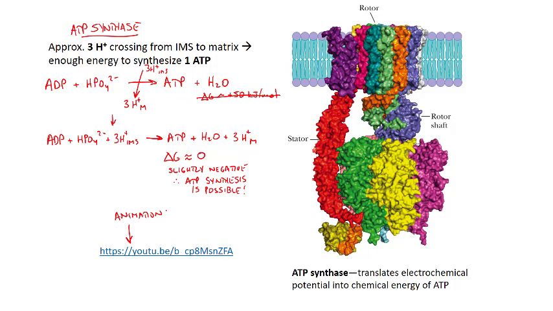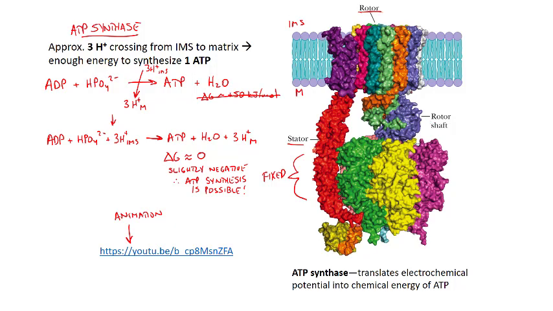We've got two different parts to it. We've got what's called a stator, which is this transmembrane segment shown in purple, this long red stalk, and this collection of, I believe it's 6 subunits that sit inside the matrix side. So we have the intermembrane space at the top and the matrix at the bottom. So the stator, which is all of this stuff, is fixed in space. It doesn't move. Then we have another part called the rotor, and attached to that is the rotor shaft.